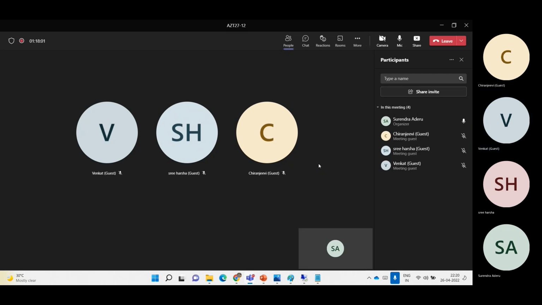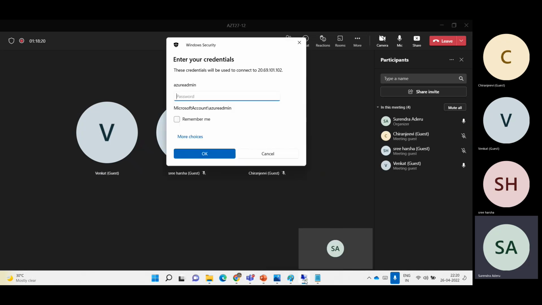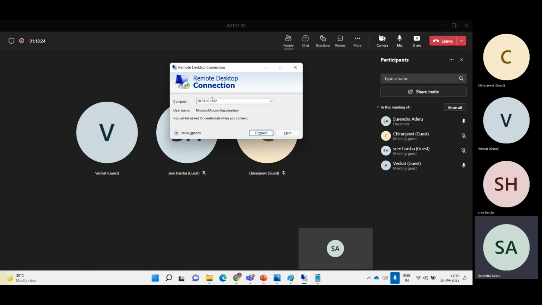Yes, Surendra. Okay. So in tomorrow's session, we'll create a VPN by ourselves. You are connecting a VPN which has been given by your organization. Tomorrow, we ourselves will create a VPN and then connect our Azure workloads. Today, I'm connecting using a public IP. Every time I'm hitting a public IP. 20.16 is a public IP.